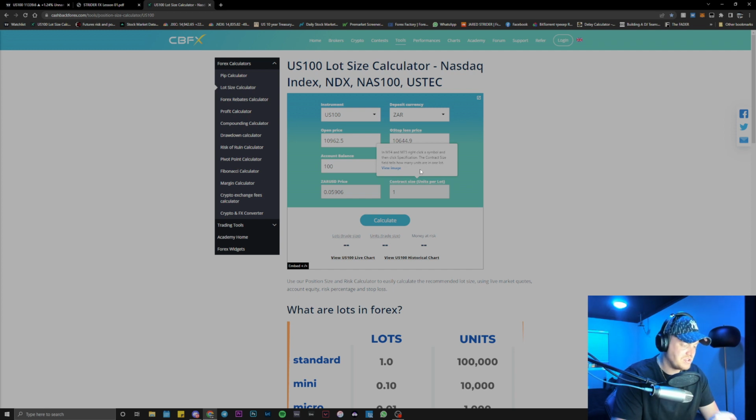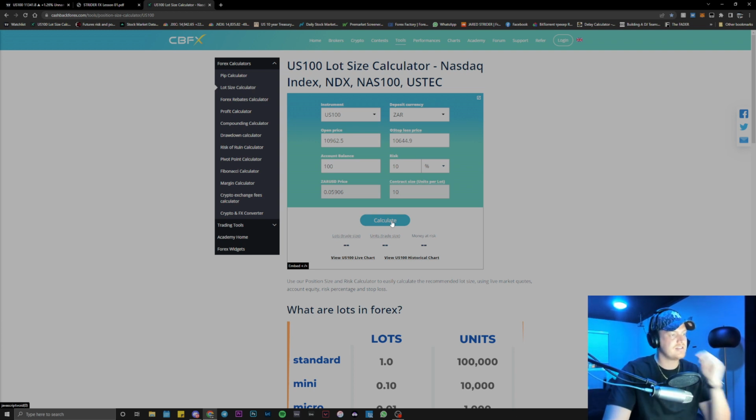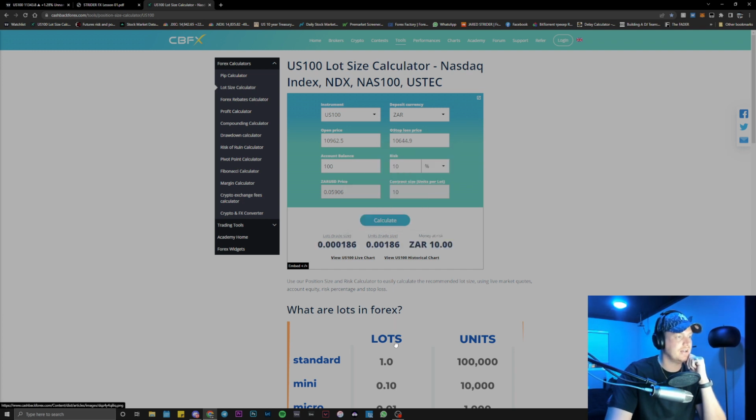Now, it'll tell you spread, digits, stop level, contract size. Contract size is what you want, contract size. Mine is 10 on this broker. I think this is IFX. I just opened it. Yeah, I'm on IFX, so NASDAQ is a contract size of 10, and we've got our prices, etc. We click calculate. So we can trade lot size 0.0001. However, we can't trade that because brokers only allow 2 digits, so 0.01.